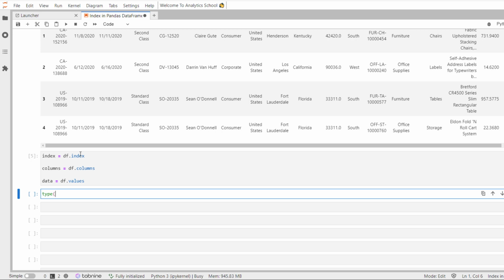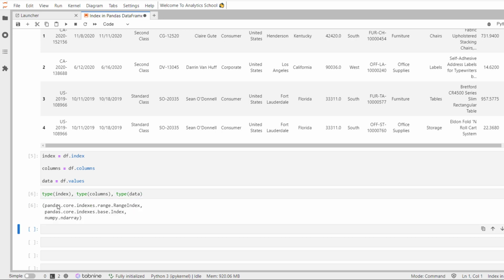Now let's see the type of index, similarly for columns, and for the data variable. Let's run our code.